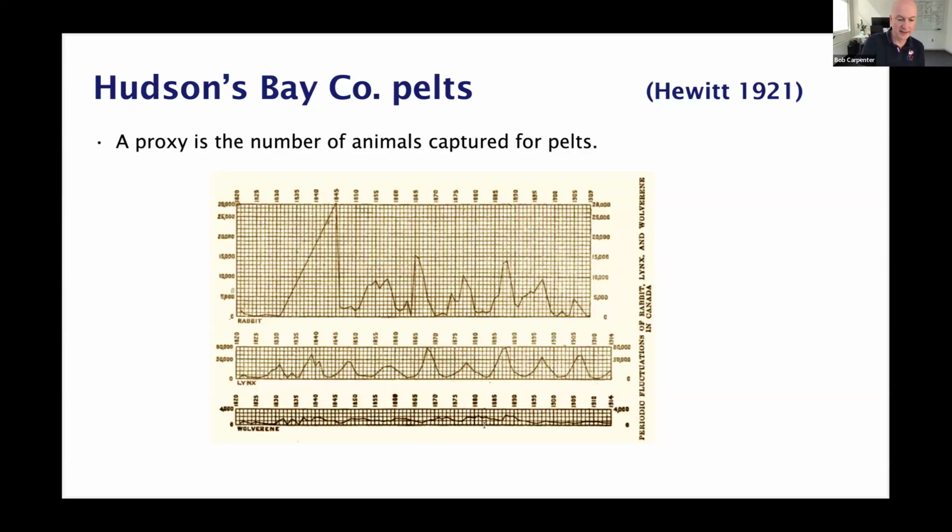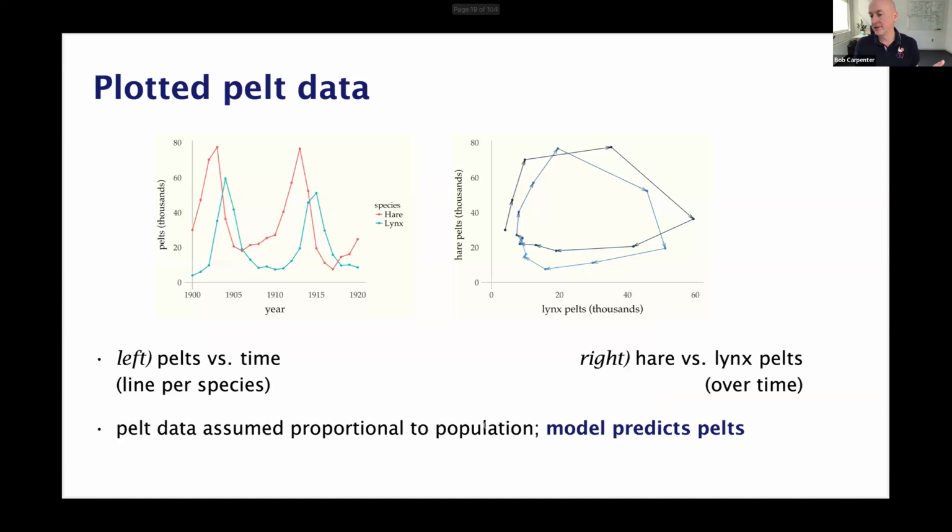So there's wolverine, lynx, and rabbit. So the top two are rabbit and lynx pelts. Right? So somebody just transcribed that into a database, and then we can plot it. Right? So we can plot the number of pelts that were actually captured by year. And you can see it has strong up and down where there's a bit of a lag on the lynx going up and down. A standard way to plot this in this world is a plot over time where you start with the original values and you show the lynx versus the hare on the X and Y axis.